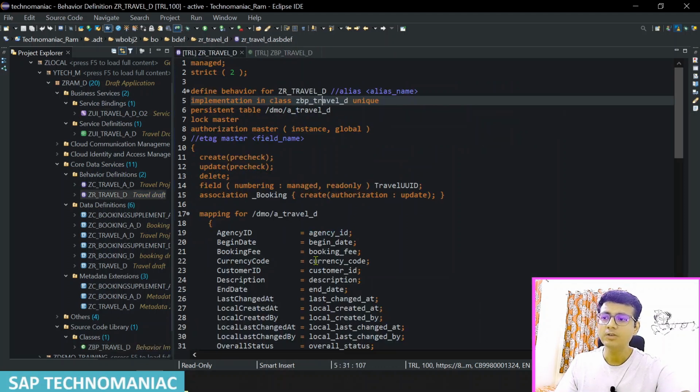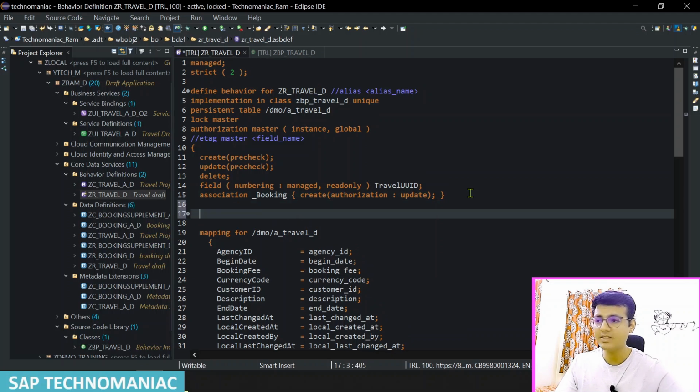Now we will create the actions for this particular application. To create the actions, we have to use the action keyword. Whenever you use the action keyword, the first action I will define is accept travel.